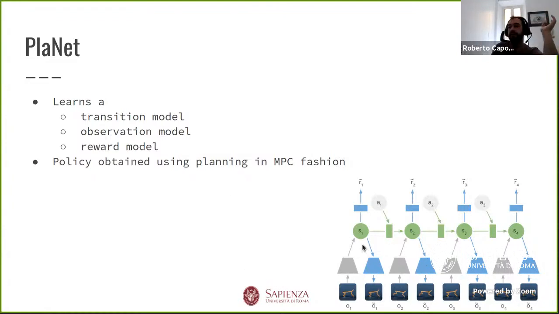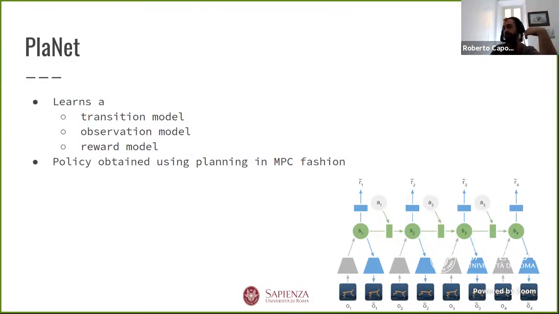So the policy also in this case is obtained entirely using planning. So there is no policy network even in this case. Also in MuZero, there is not a policy network, but there is a policy that predicts the probability distribution for the actions, right? In this case, we don't even have that. So the policy is obtained using pure planning, in an MPC fashion.